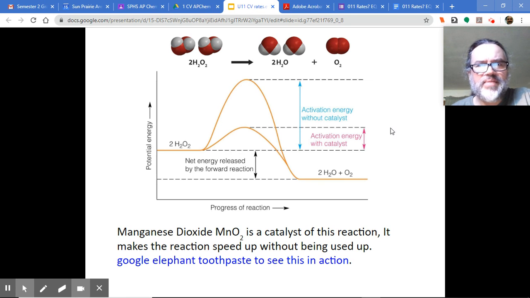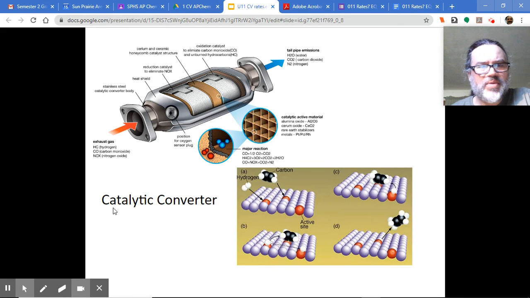Teachers sometimes demonstrate it. Another catalyst that you're probably familiar with is your catalytic converter. It's inside your car, and it functions by taking your exhaust gas that has a lot of nitrogen oxides, carbon monoxide, and hydrocarbons, and it puts it through a catalyst. This catalyst is a solid catalyst, and it works by adsorption. And what this catalyst does is break these things down into a little bit safer, a little bit more manageable water, carbon dioxide, and nitrogen. These are a little bit less poisonous than this, though a lot of carbon dioxide is simply not good for our atmosphere.